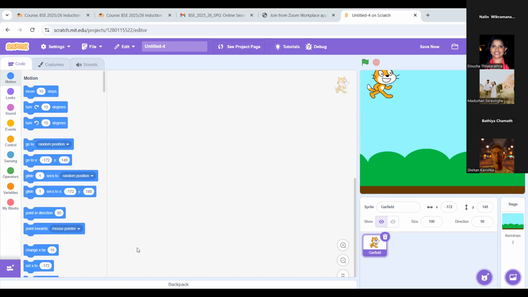Right. Tell me, who needs a demonstration of this activity? I mean, do I need to show you how to do this, or shall we move on? Because I want to know whether this is boring for you because it is too easy, or do I need to explain each and everything?